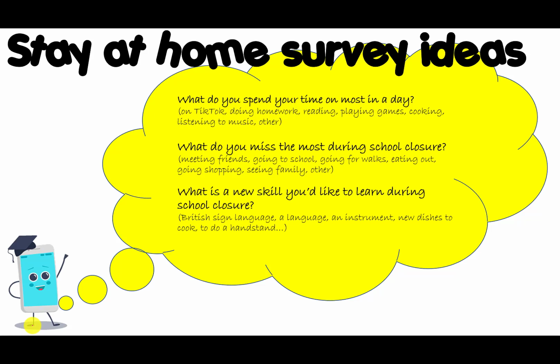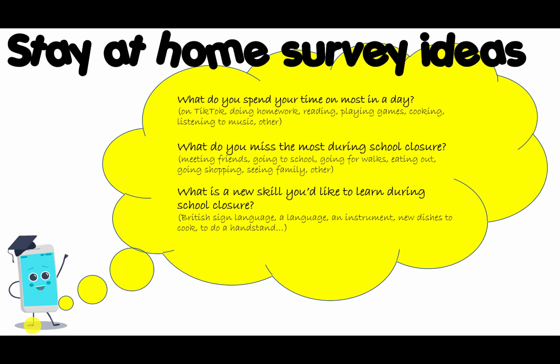Now I've stuck with the theme of staying at home, as lots of us, well, all of us should be staying at home now. Most of us are staying at home. So it could be, what do you spend your time on most in a day? Now you could actually just create a bar chart or a pie chart based on just your own answers. So if you took the 24 hours of a day, how could you segment your hours up?